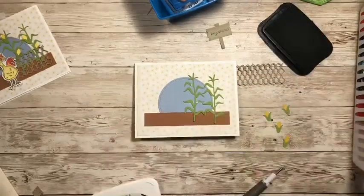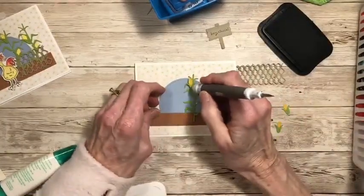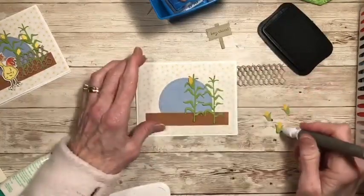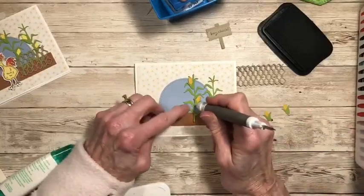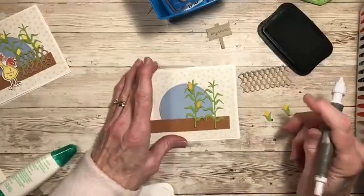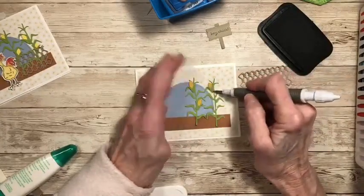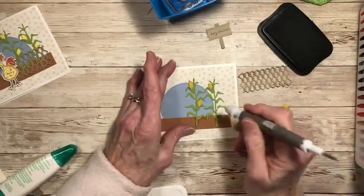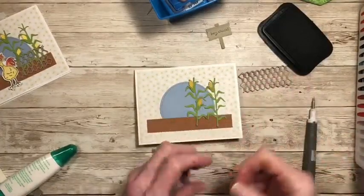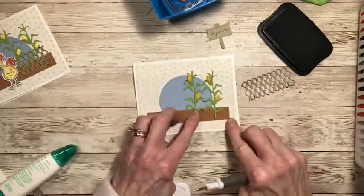one here. All right, now I'm gonna pick up my pick tool. I'm gonna grab a corn and I'm just gonna go ahead and put it right in the glue section. And there we go. This one over here, I kind of alternated one way, one the other, but it's all you, whatever you like. This one goes right there. And then my last one down here at the bottom. He's stuck to the table. There we go. So there is the corn in the field.